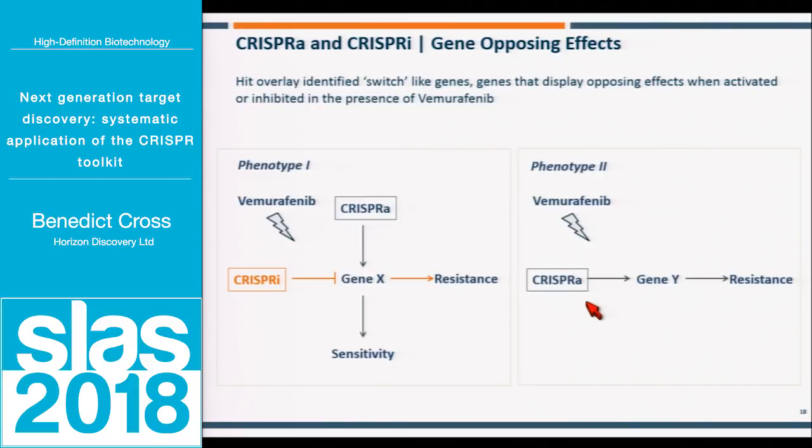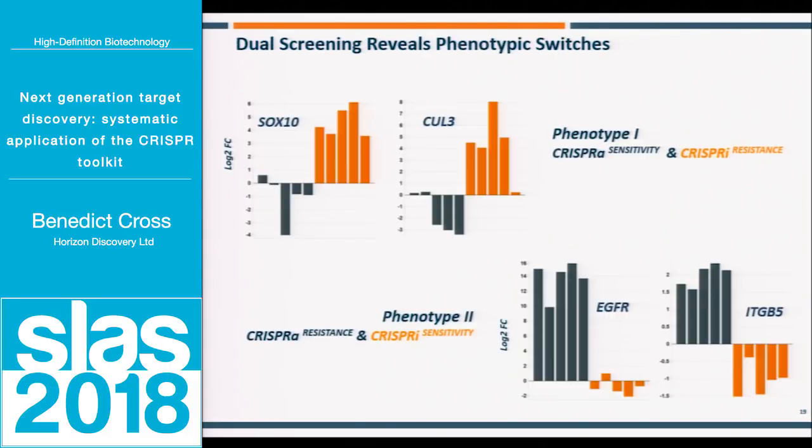And likewise, the other way around, you might expect to see CRISPR-A and I interacting at this level, the genetic context. So we looked to see whether or not we could see that. And we indeed could see that on many of the loci that we were targeting, not every one, for reasons of the way the experiment was designed and because biology is more complex than that. But it was good to see that many of these targets did indeed show these gene-opposing effects. And the reason why that's important is because, one, that it validates the phenomena within two independent different studies.